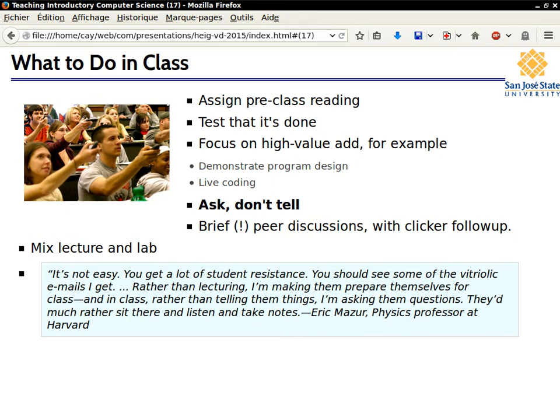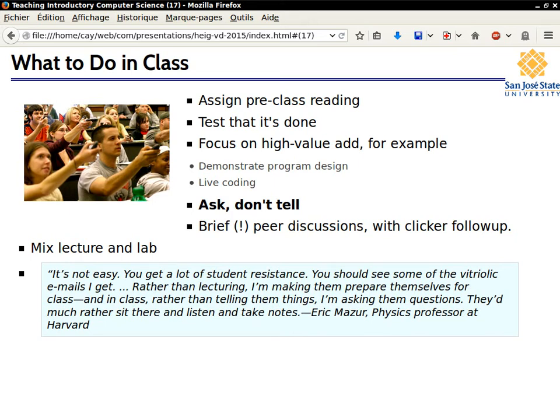Students enjoy live coding where you sit there in front of the IDE and you work things out, you make a few mistakes, you show the students how to pare down the problem to its simplest aspects, how to write that simplest aspect, how to test it. Then they actually see you write a test case, and it's something that they do.